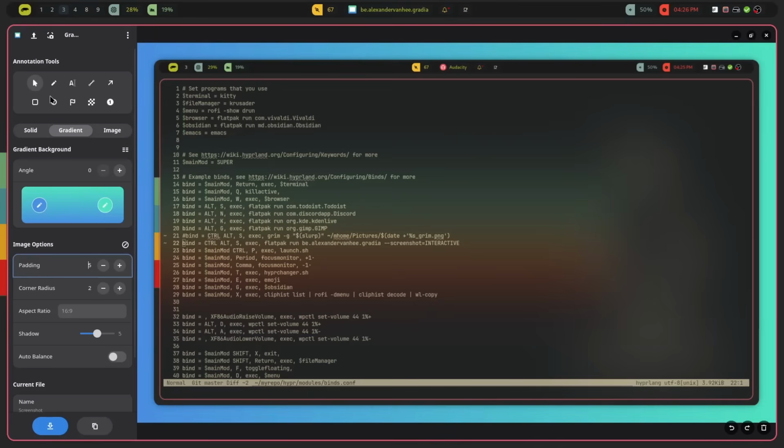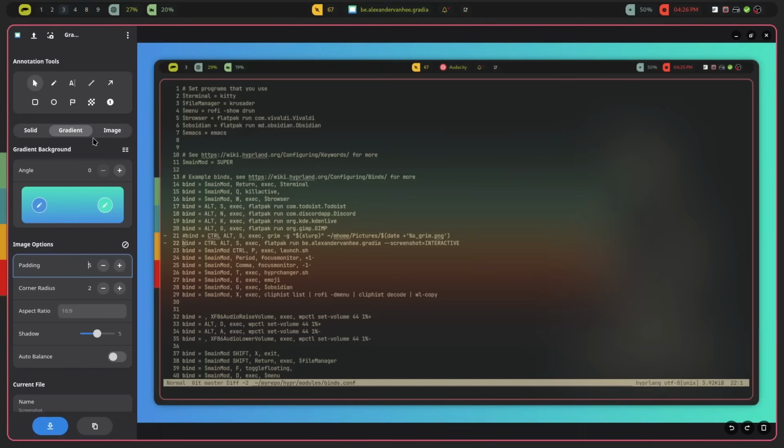So we'll talk a little bit about the annotation tools here in just a second, but let's talk about the screenshot ability of this thing, because if it doesn't take good screenshots and make it easy to do so, then it's not a good application. And my results on this are a little bit mixed.